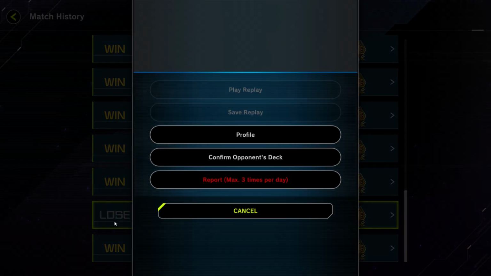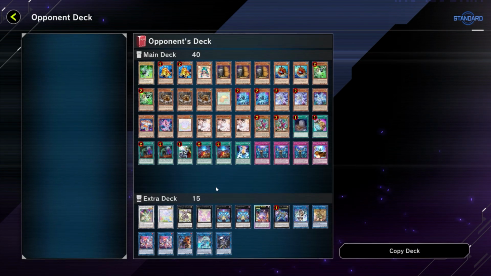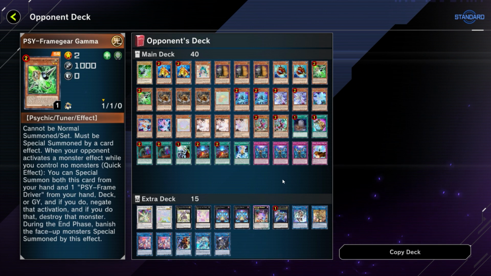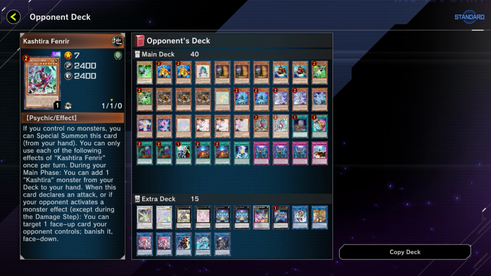Alright, moving on to the next one. It was a match that we lost, and I remember how I lost this because I got Zeused. I made a big misplay, but the opponent gammaed me, so, you know, Gamma is a thing. It's really powerful. So this is basically just pure Spright or Melffy Spright with Kashtira Fenrirs in them.